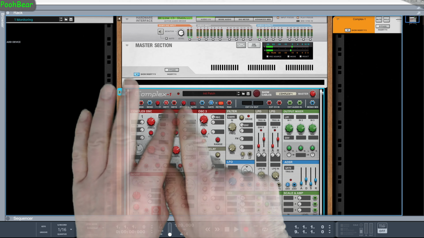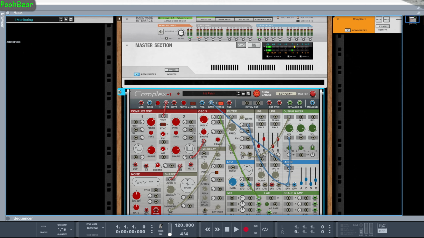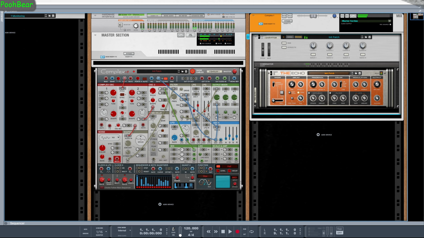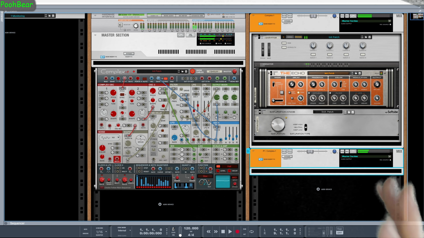And it's just going to change the shape ever so slightly. Let's give it a bit of echo. Fatten it up a little bit.